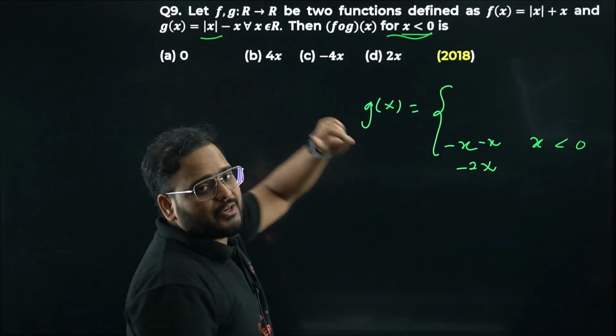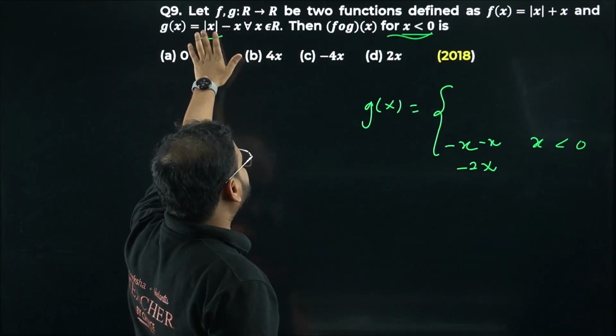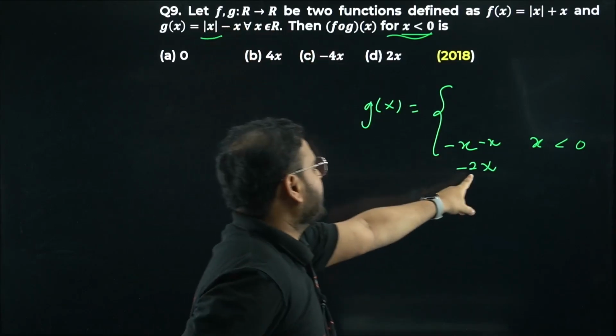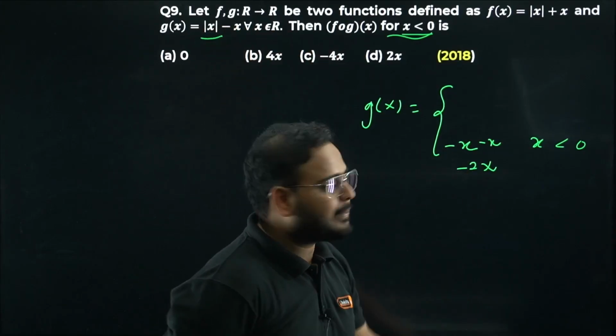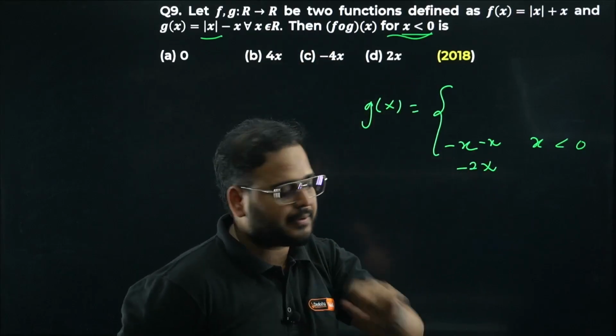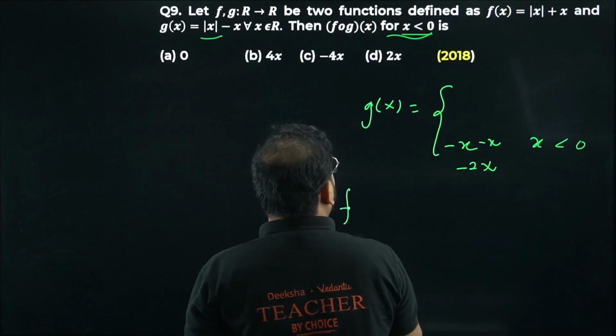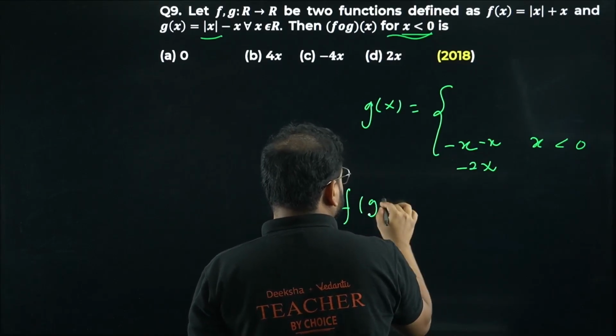Mod will open with a minus sign, no? For x less than 0, think about it. If you put x as minus 1, you'll have plus 1 over here, you'll have plus 1 over there. That's what will become minus 2x only, no? Apply this. Put a negative value of x. You'll get the answer as minus 2x only, okay? g(x) is there. Same way we'll define now f of g of x.